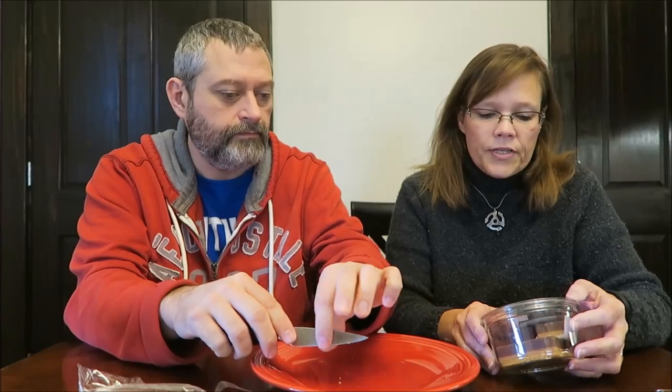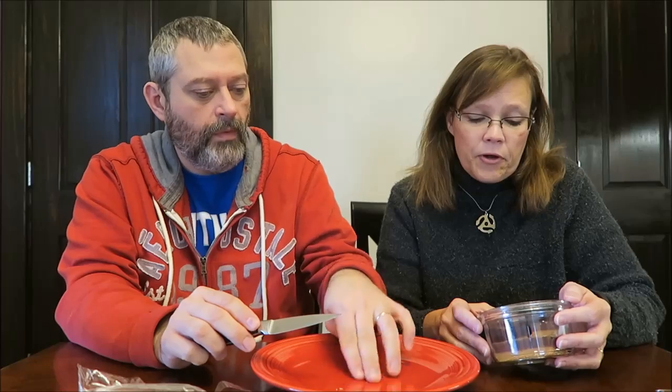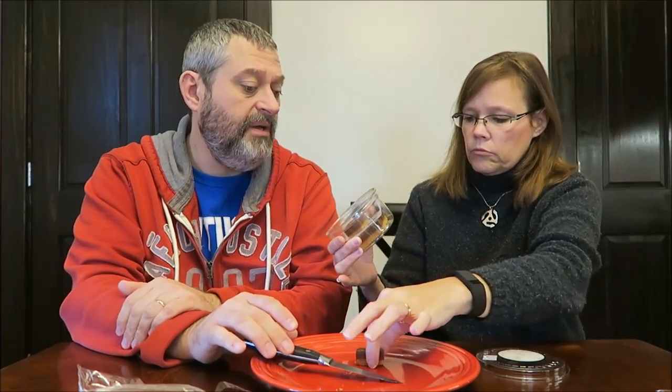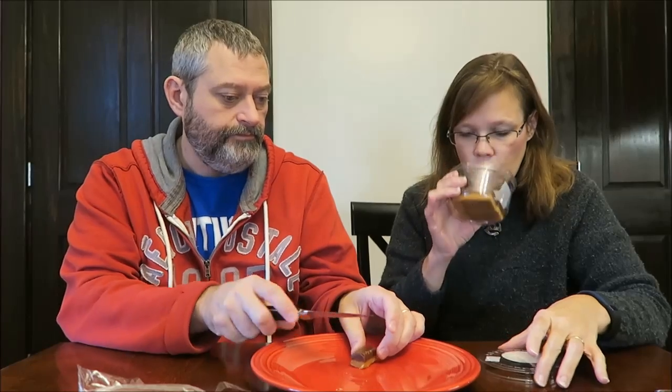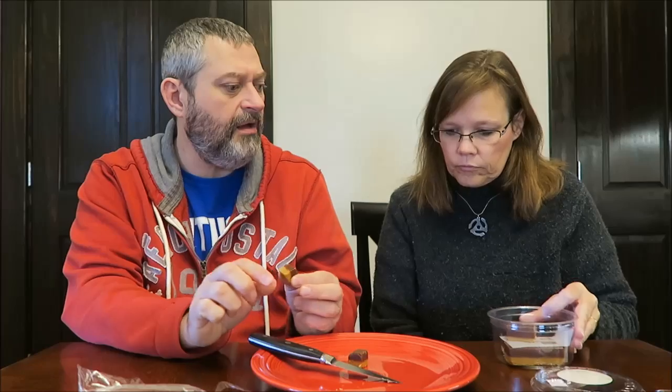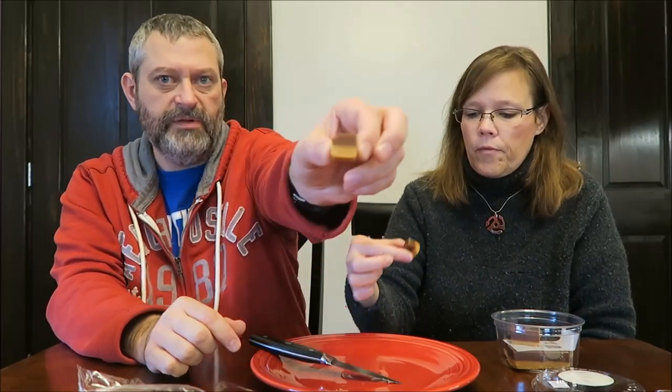Okay, you want to try this? This is chocolate peanut butter fudge. It is a 7-ounce container and it was $3.95. That's cheaper than what we get at Disney. I think you get as much. Yeah, you're right. It smells really good. The one at Disney is like $6 for a square block, and they're not very big. This is what they look like, by the way. Tammy will take pictures of it.